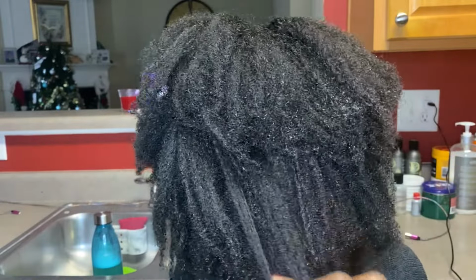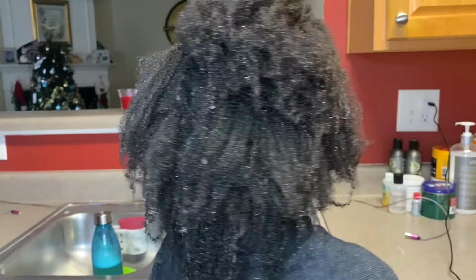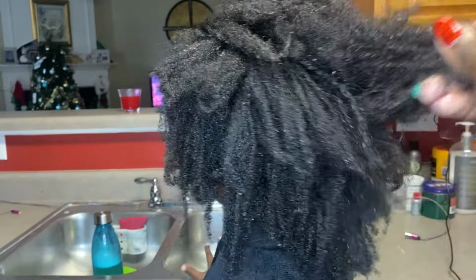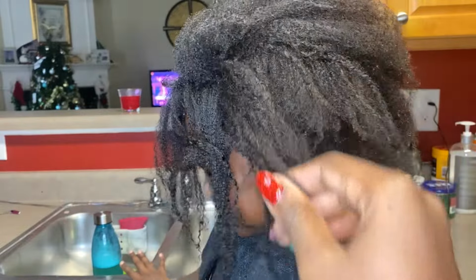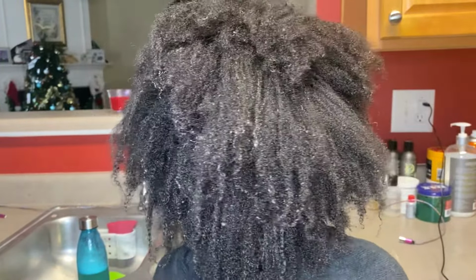All right, trust me, guys, it's much more manageable. It did not turn. See her hair? I could have never washed her hair and it looked like this. It would be shrunken worse than this. It's more manageable. And that's really how I wanted her hair. So we're gonna style it now.